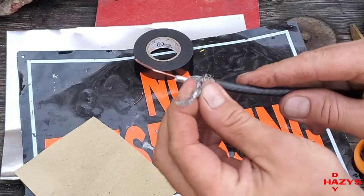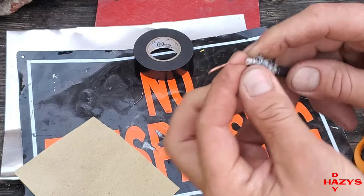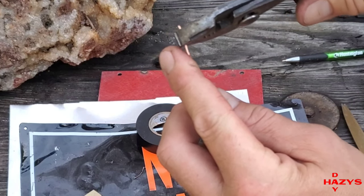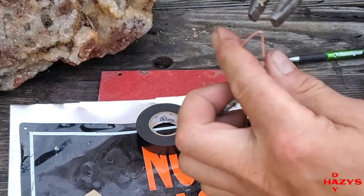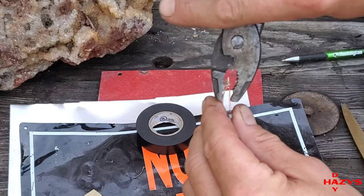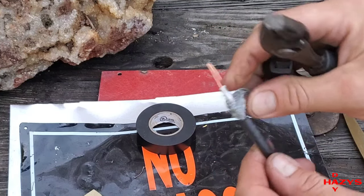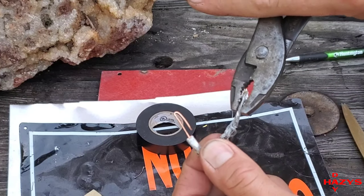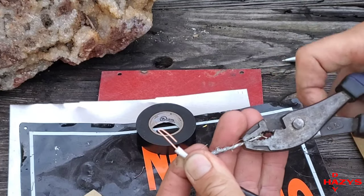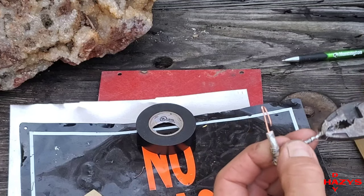I've already stripped my category 6 cable. I have my ground from the cable separated. Typically you strip the outer black coating away, then wind together the ground — the loose frayed cable — and that exposes the inner shielded white plastic cable. Strip that shield away and that gives you the center pin. Then take your braided cable and twist it as tight as you can so it'll make a good solid connection when you attach your wires.